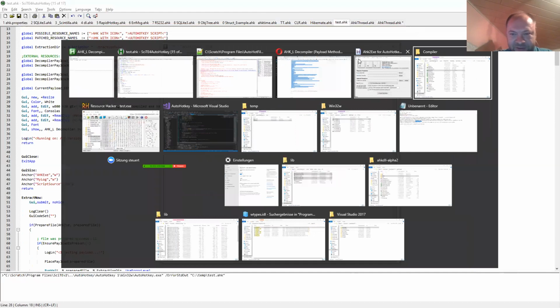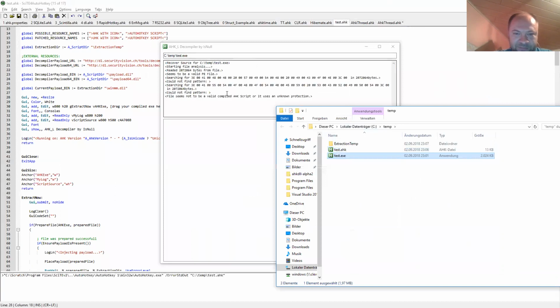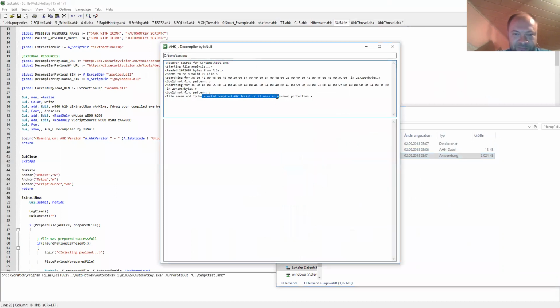Decompile exe here. So have a look. So it's fine. Yeah, that's fine. Totally, because this one is normally, I'd say, the last resort. It decompiles almost any type of AutoHotkey L file.